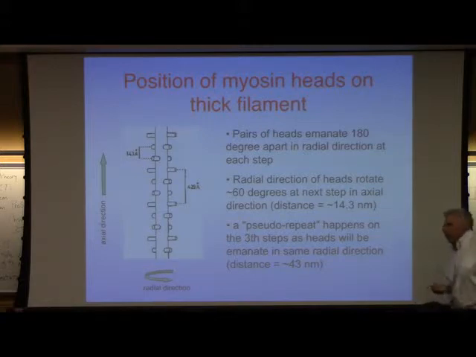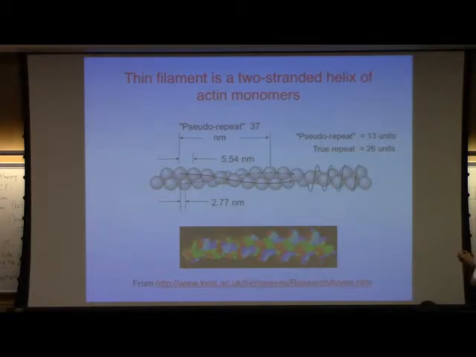One interesting thing was that at the time that Huxley made this assumption, I don't think they actually knew what these lengths were. But as we talked about in the last lecture, if you look at myosin, the heads come off in a given radial direction with a pseudo repeat of about 43 nanometers. So this would be the relevant distance between the myosin sites. And if we look at the actin or the A sites, this pseudo repeat is 37 nanometers. So they are slightly different, and there's no simple integer relationship like 2 to 1 or 3 to 1 or 3 to 2.